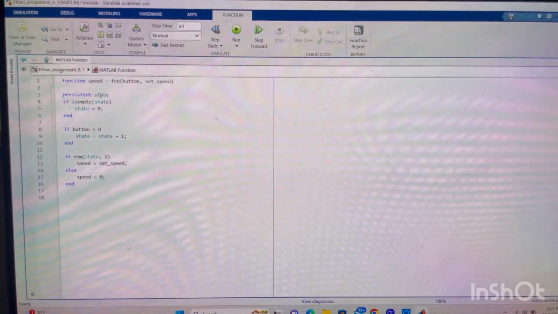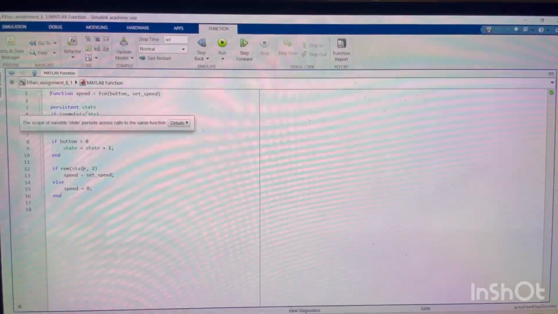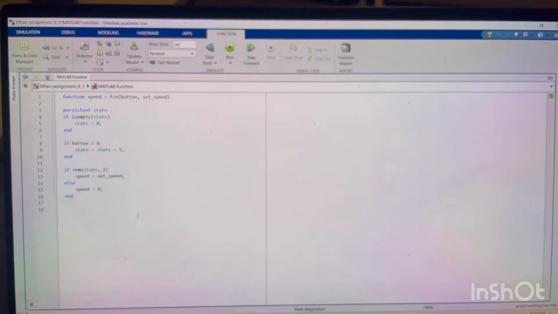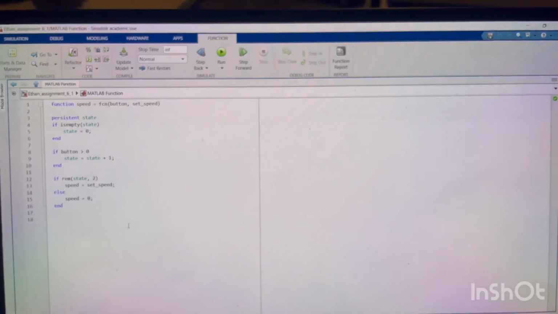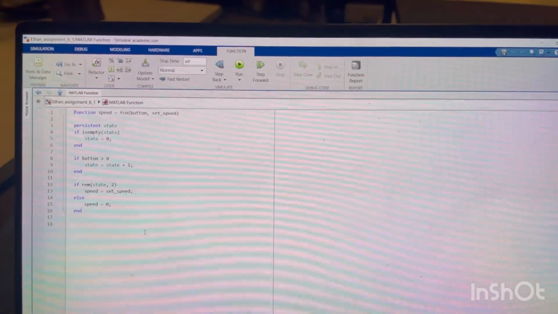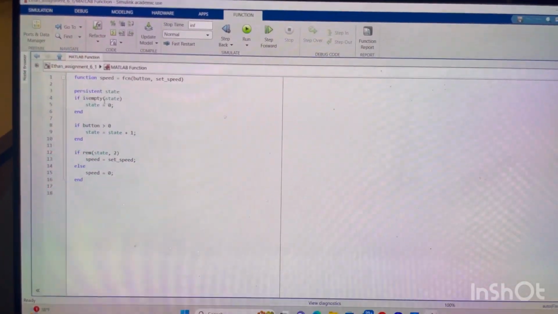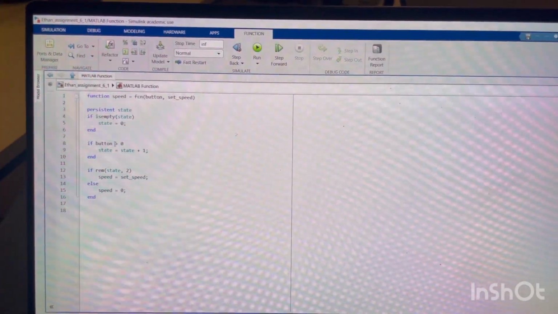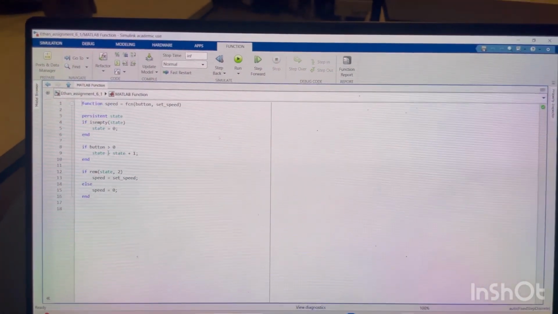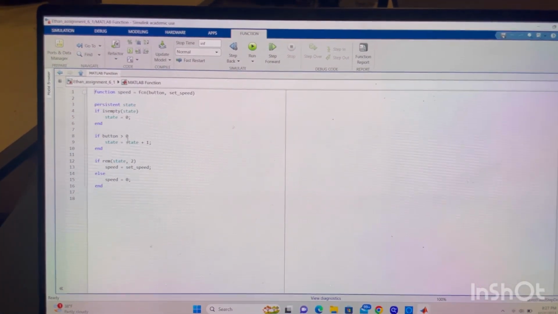So we start using a persistent state. The state variable is able to change throughout, and it is remembered. The state button we use, we alter it here by pressing the button.